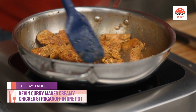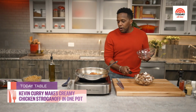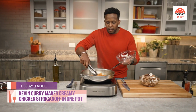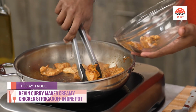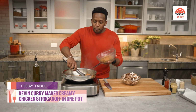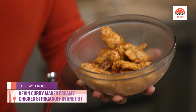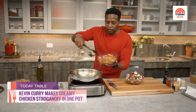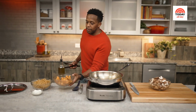This chicken is just about ready. I'm gonna move my mushrooms a little bit closer, and then I'm gonna use my tongs. I'm gonna start taking out the pieces of chicken. Oh my God, look at that. It's just looking so good. Kev, you did that. If you're not your best cheerleader in the kitchen, I don't know what you're doing. You gotta just give yourself a pat on the back. It smells so good, it looks so good. Exactly what we want. I'll set this over here.